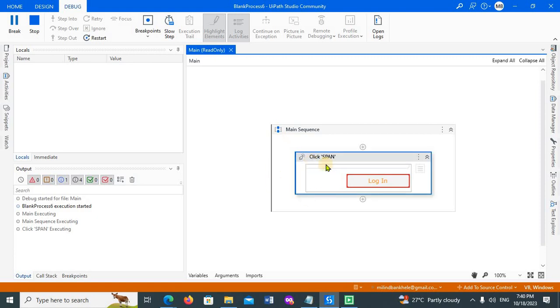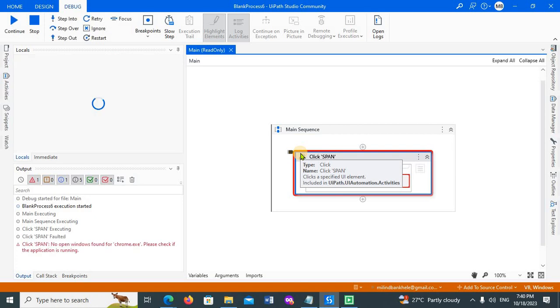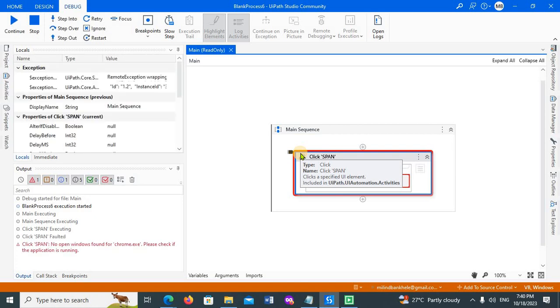This bot is trying to execute this click activity, and it is actively looking for that selector, the click activity selector. But intentionally I have put the wrong selector there, so my bot is breaking here. So in short, an error or exception has occurred. I need to handle this exception or error.